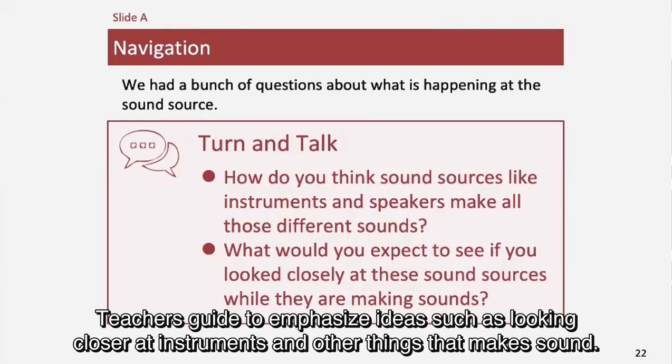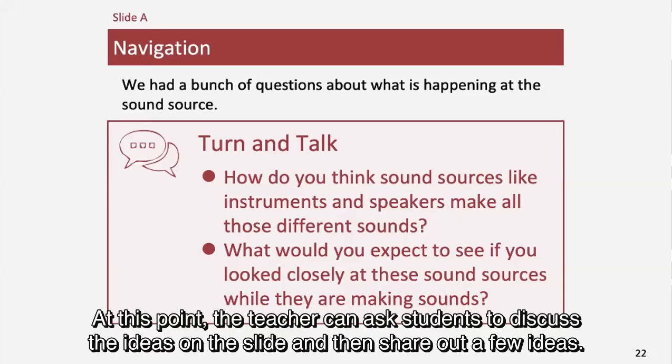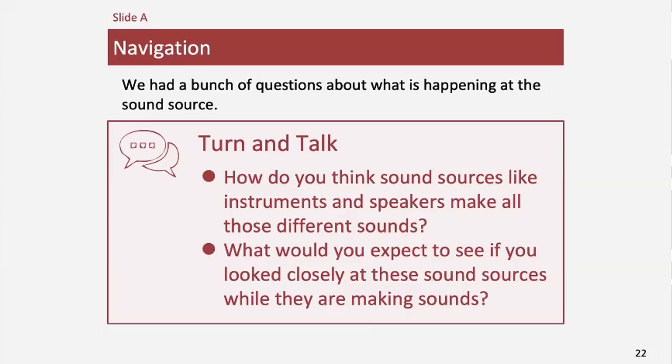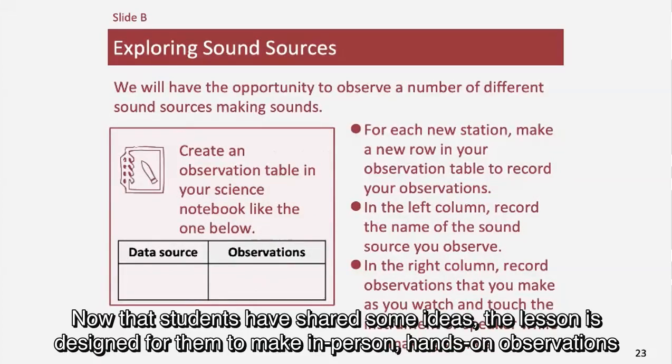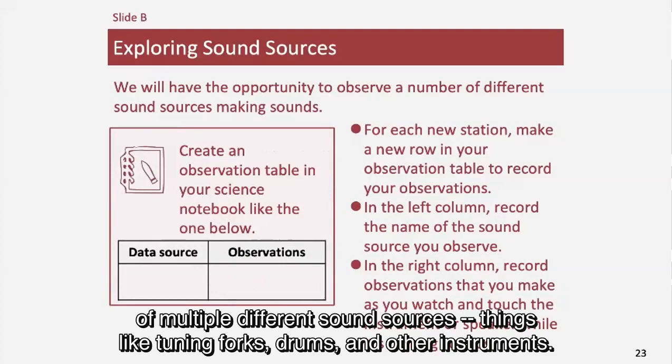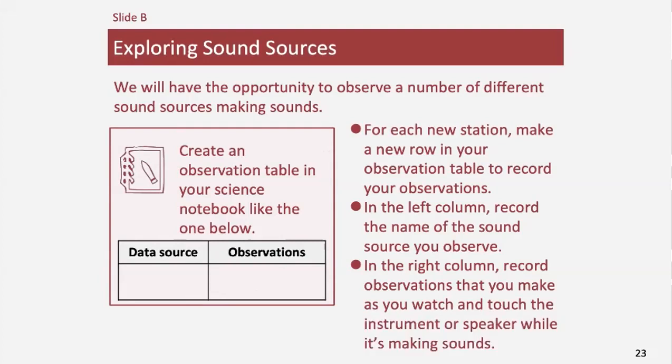The teacher is guided to emphasize ideas such as looking closer at instruments and other things that make sound. At this point, the teacher can ask students to discuss the ideas on the slide and then share out a few ideas. Now that students have shared some ideas, the lesson is designed for them to make in-person, hands-on observations of multiple different sound sources, things like tuning forks, drums, and other instruments.